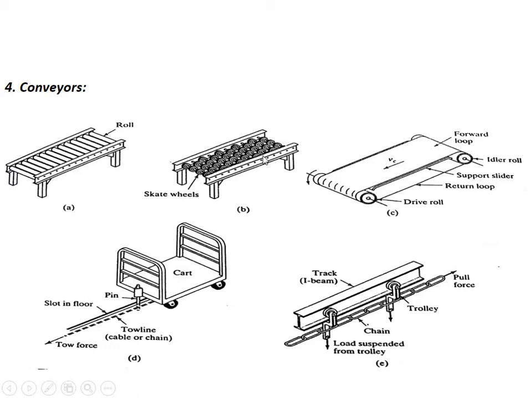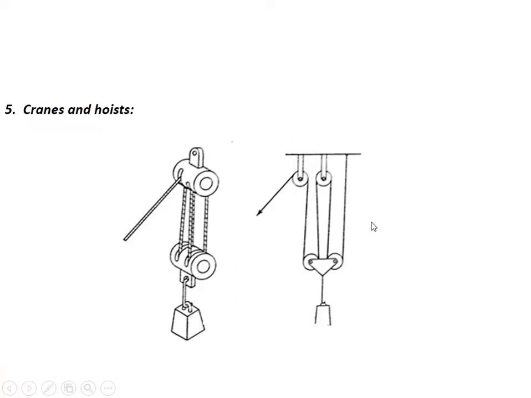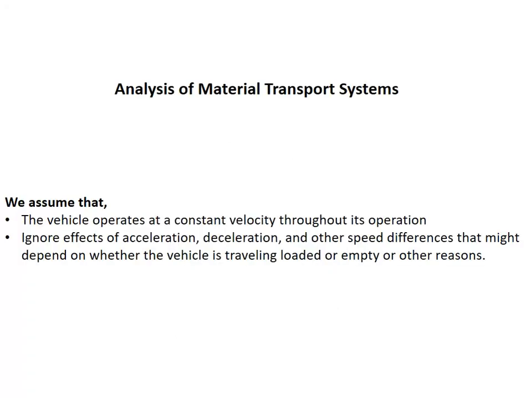And here we have skate vehicles. In the same way, the rolling, it will be skated, slipped over that particular top, and this is a belt drive, and this is the cart which will be used or transported using that, and a pin is for braking. And yes, these are many material handling systems. We have cranes and pulleys on hoists. You might be seeing all of these in any industry for material handling or transportation.